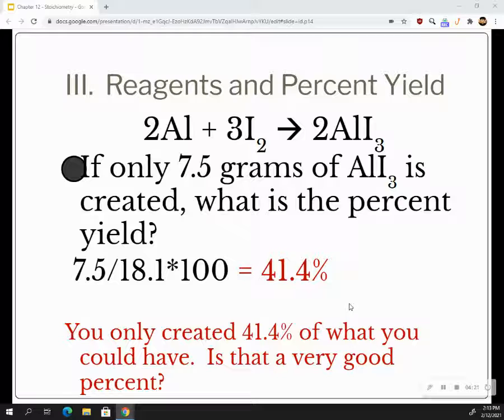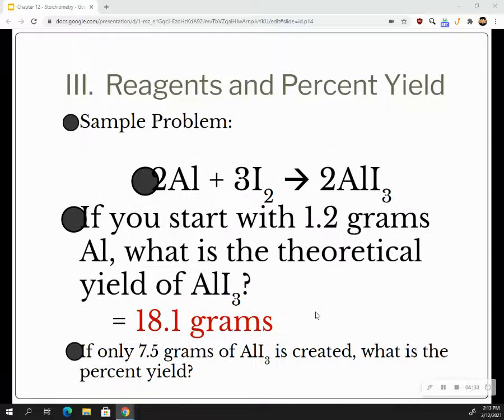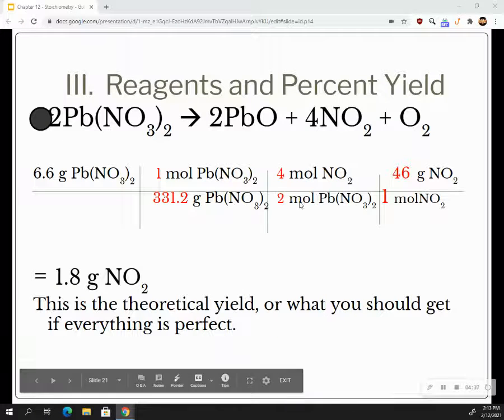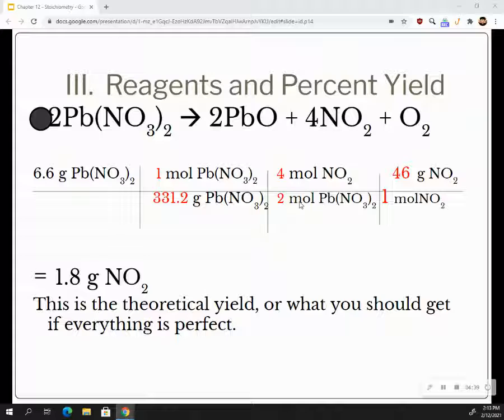What I am looking for is the combination of the two. With this particular idea, we have to go through the stoichiometry to get to our percent yield, so what our actual and theoretical yield are. So this is a very long multi-step problem. We will go through all of this together and make sure we get it done the right way.